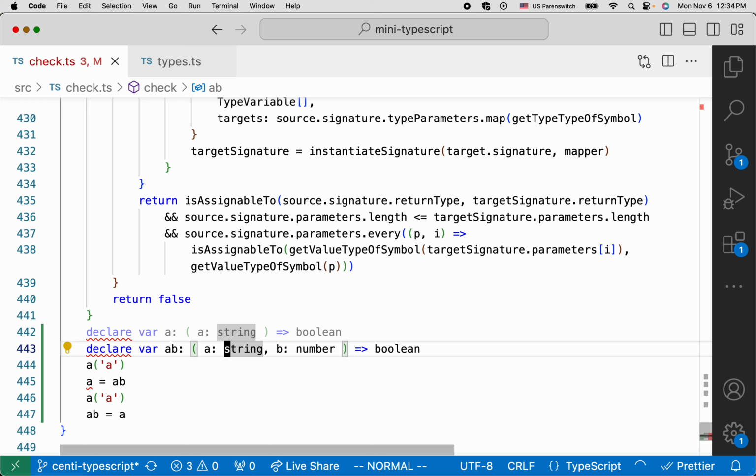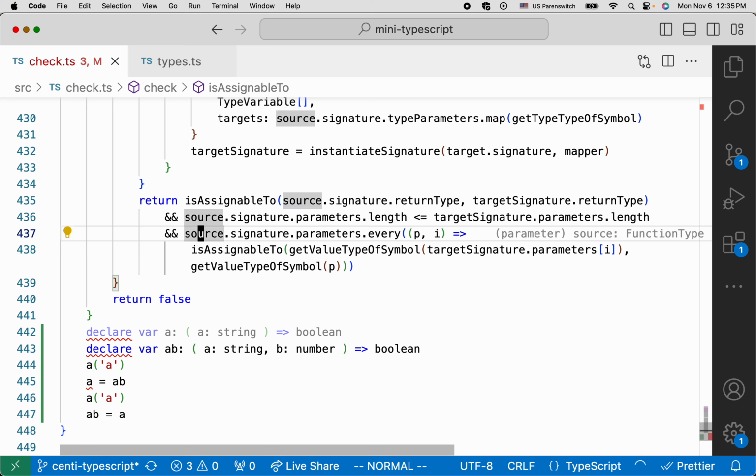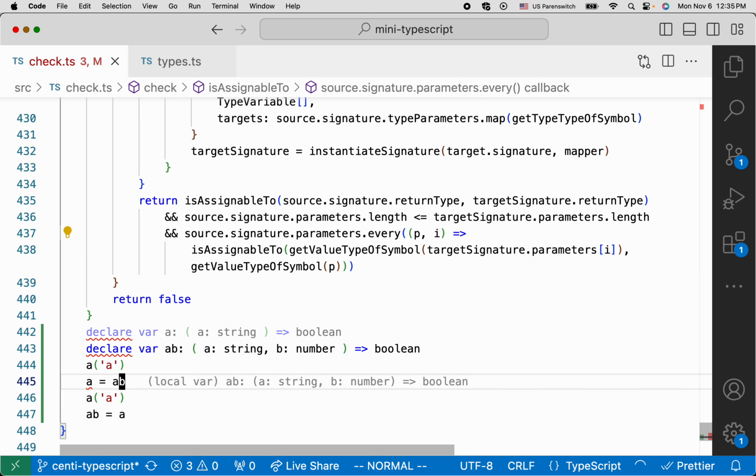I don't really want to talk about variance here, but that's what's happening, is that the variance is flipped, and so the direction of the comparison has to flip as well. So like I said, now we're going through every parameter of the source rather than every parameter of the target, the way you kind of expect. And you can see it works the other way around as well.